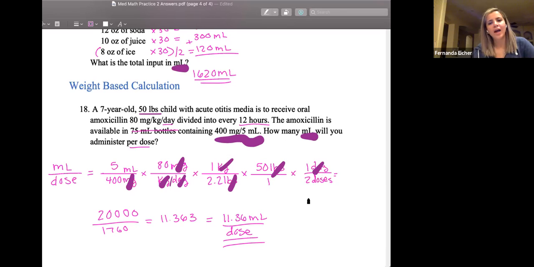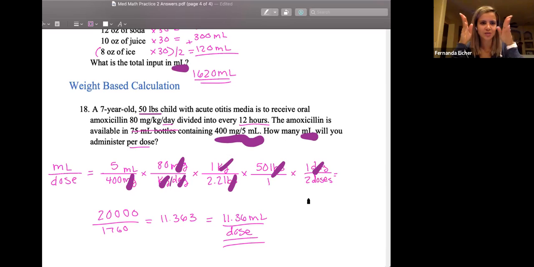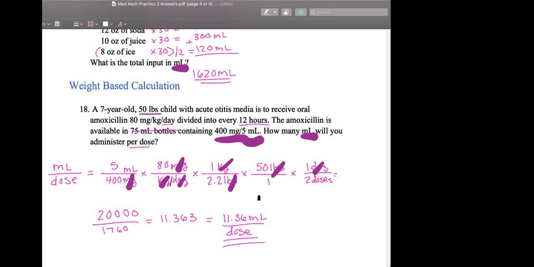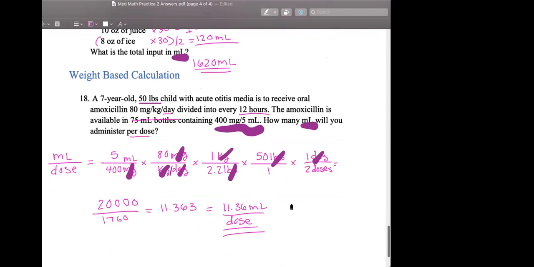Does that make sense? Oh, I know what you meant. Just as to why it's not 2 over. Because you have to cancel the day. The day is on the bottom, so the day has to be on the top to cross it. Oh, I see what you're saying. You're looking for doses. Yeah, that's why I'm confused, because for the one before it's 50 pounds over 1, and that makes sense. But why is the 1 day on top and the 2 doses on the bottom?